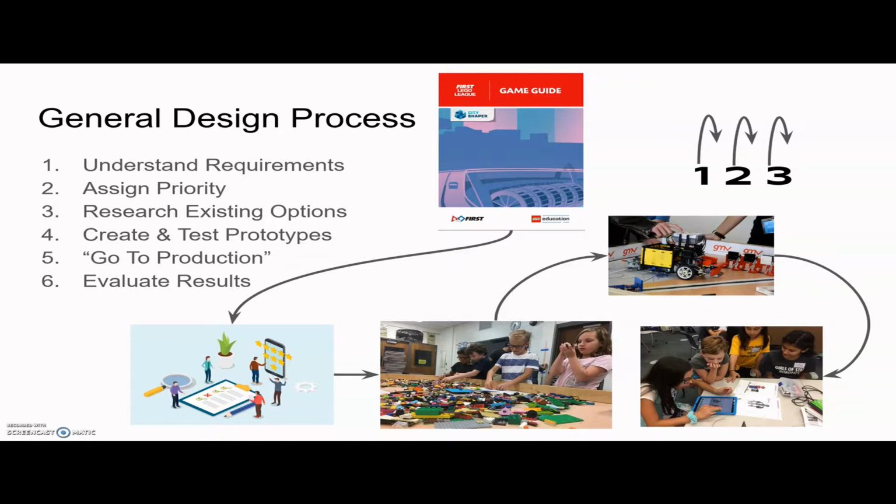Most design procedures will follow these basic steps. First, you start by understanding your requirements. You learn the rules, what sorts of things you can or can't do, and what sorts of things you need to accomplish. A careful understanding of requirements ensures that you can focus only on valid solutions. This will help focus your solutions to solve the problem the best that you can.